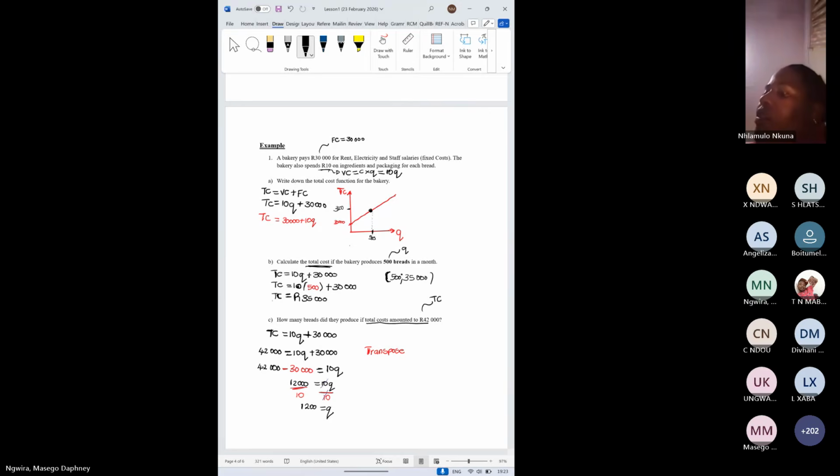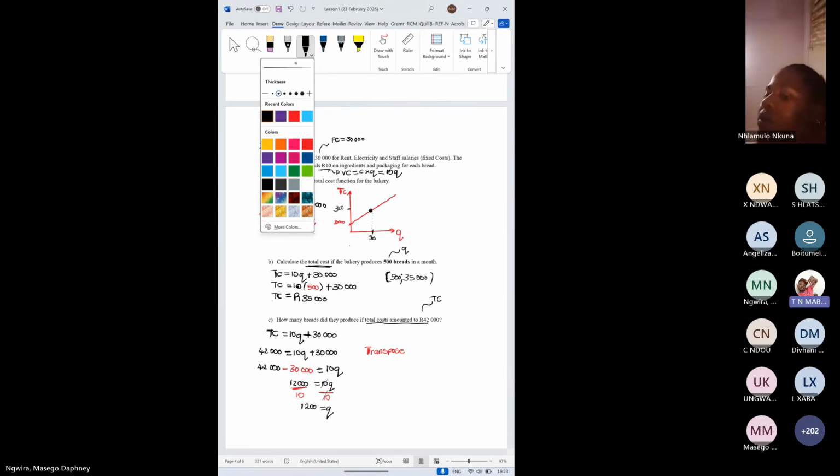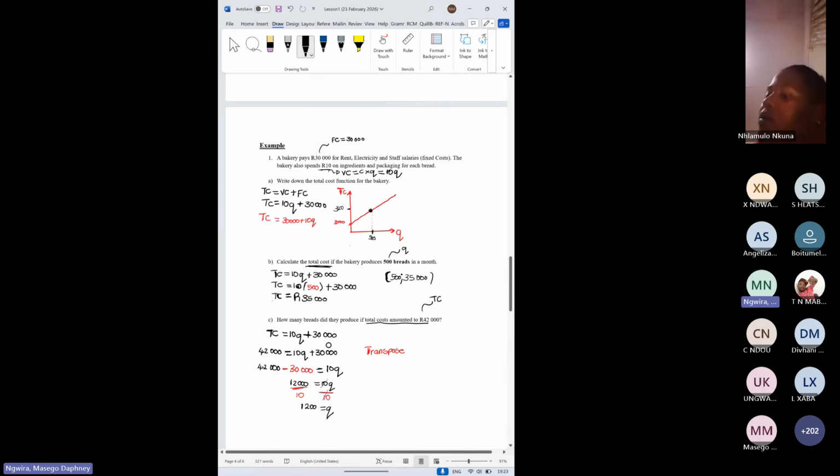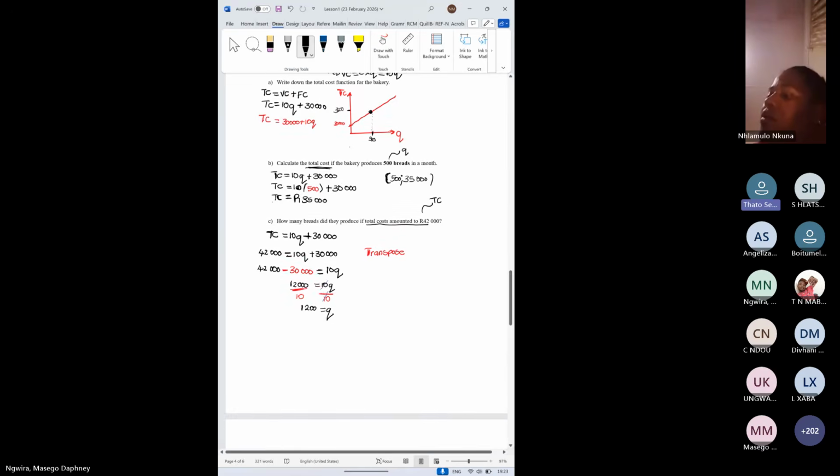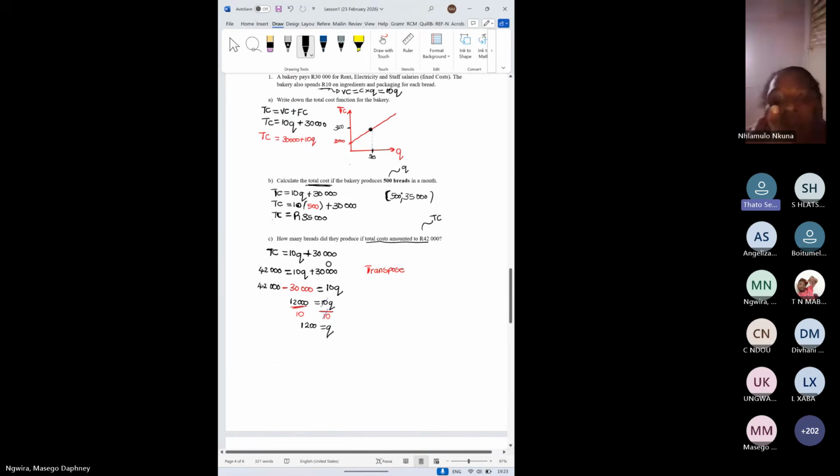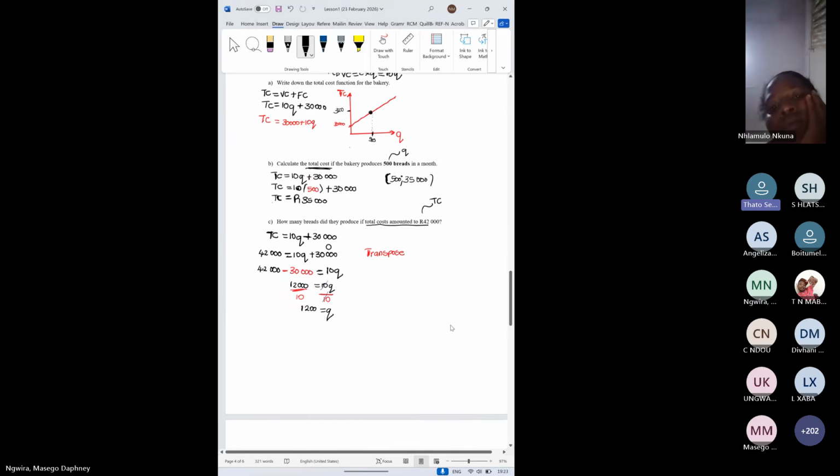I was asking if it's possible that we are given the TR, we are given the fixed cost, and we are also given the quantity, but we must calculate the price, which is M in the first equation. So would it be that we are given 2 coordinates, the X and the Y of 2 points, where we can use M equals Y2 minus Y1 over X2 minus X1? Can that be the question?